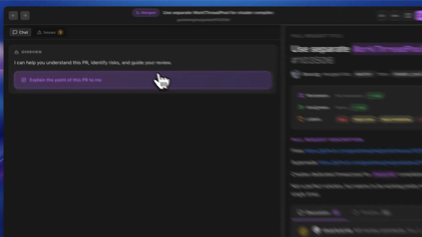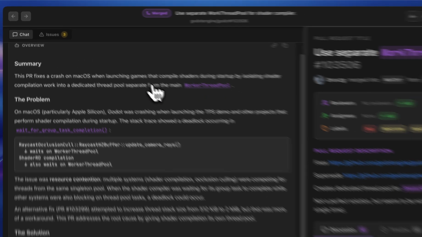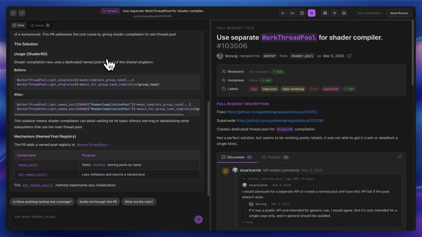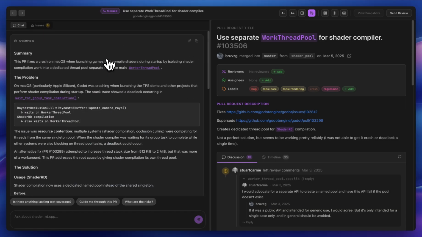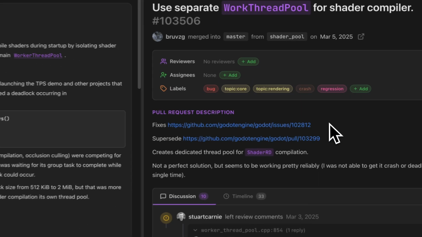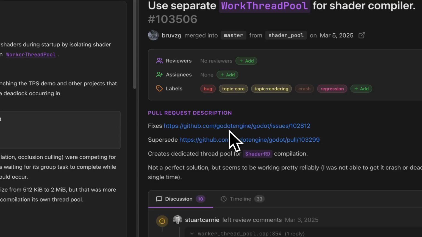So the first step anyone would ever take is to click on this, "explain the point of this PR to me," and you can actually see the LLM's chugging along, pretty standard thoroughfare. Haystack always begins with the background behind something, because that's often not very well understood in a PR. This PR actually does a really good job of linking it, but you still have to navigate to a different link.